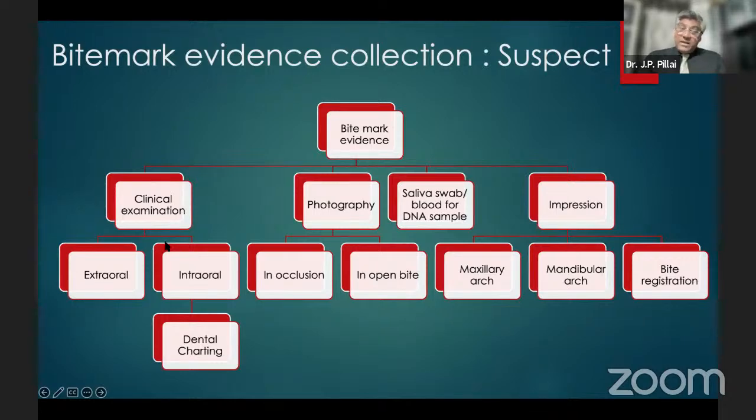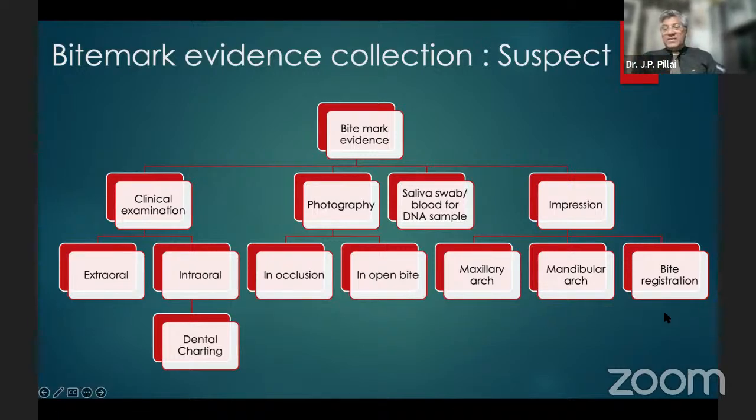So here we do the clinical examination, like how we do in routine patient work, making them sit in a dental chair in proper illumination, with photography. We also take a reference saliva swab, so that in case a swab is taken from the bite mark on the victim, it will be easy for comparison, so that the DNA analysis can prove it. And also the impression, their upper and lower dentition impression. We do a thorough clinical examination, dental charting, and photography, like how orthodontists take photography in their cases: in occlusion, in open bite, sideways, frontal, everything.